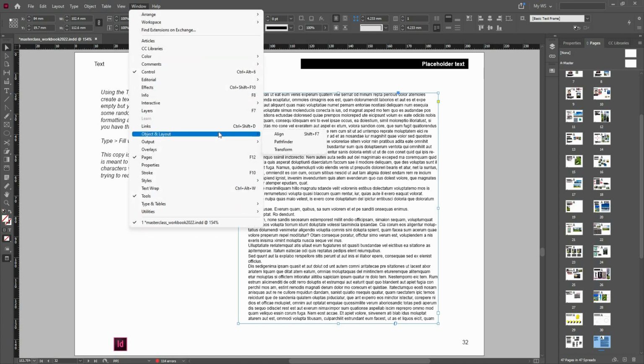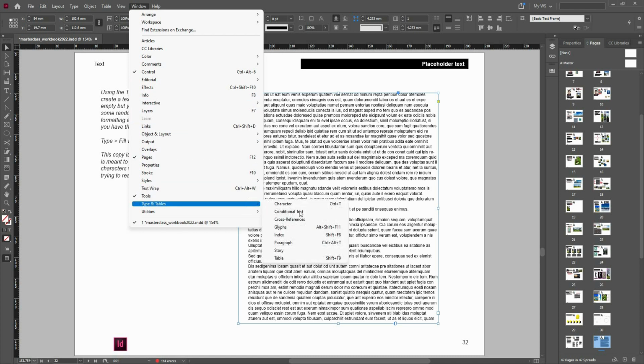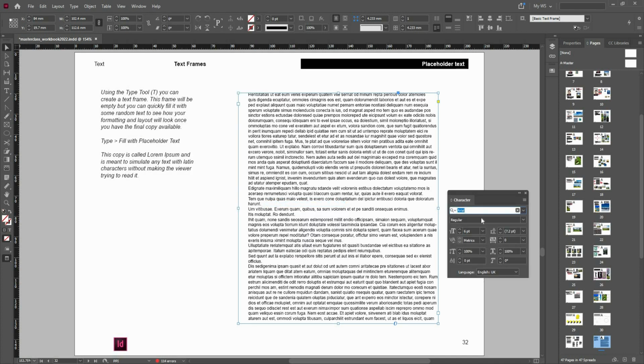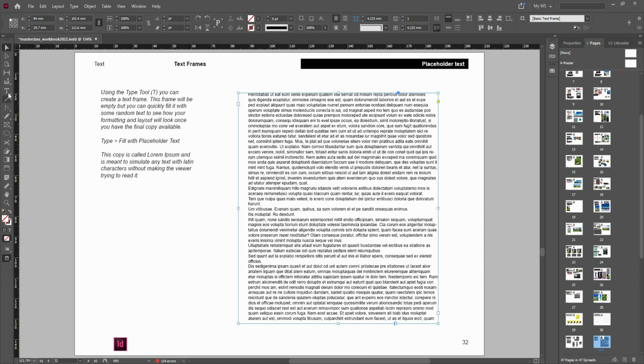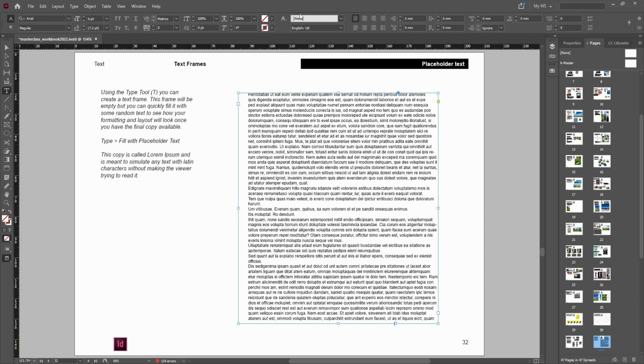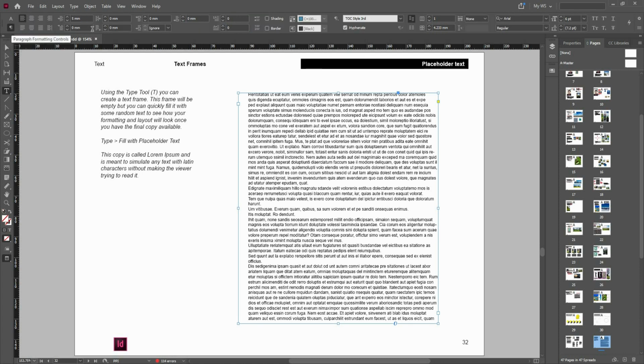Let's go to the paragraph styles and the type menu, character styles. You can access this from here, paragraph styles none. Okay, it is currently at none. Alright, paragraph styles. Okay, that seems about right.